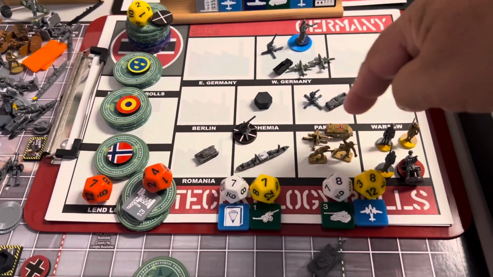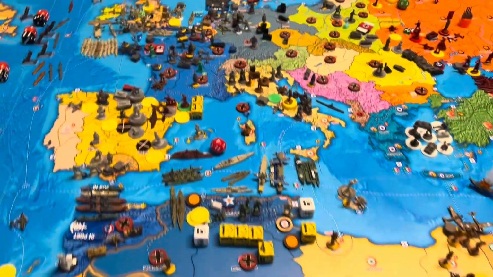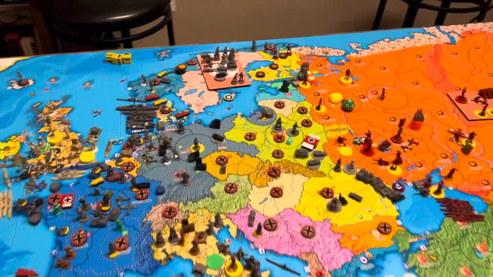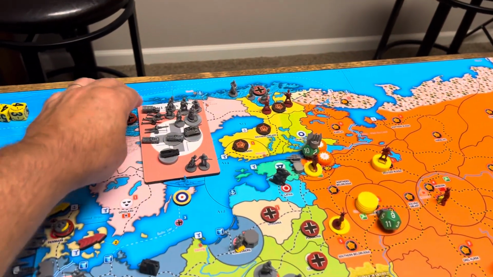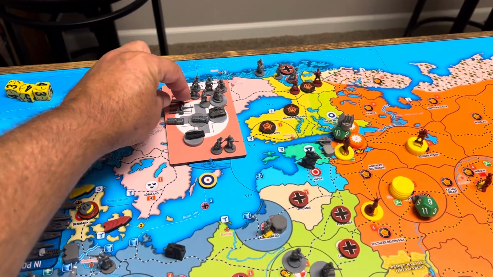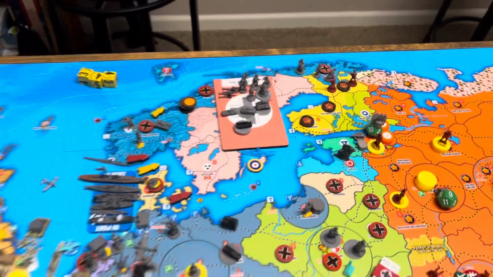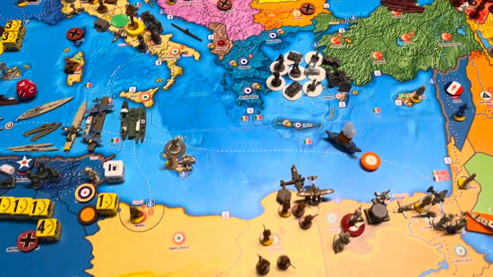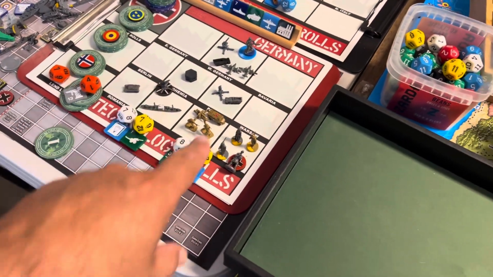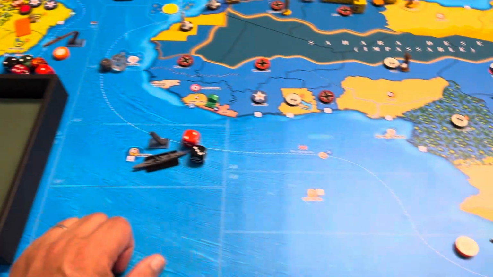I do have to pull these units off the board, like the African Corps was displaced. So there's an artillery, two infantry, and a motorized. We're going to yank these off of here. There's our infantry, our motorized, our artillery and two infantry. They come off the board. That's my pile from the first time the African Corps was deployed. Now I will place them with the rest of my units at the end of the turn. That's my Tiger tank, just in case.